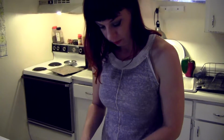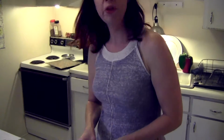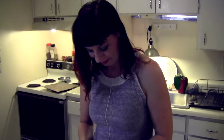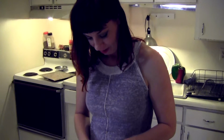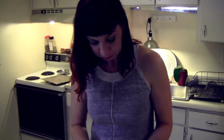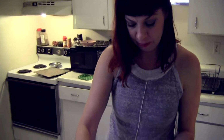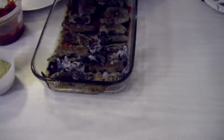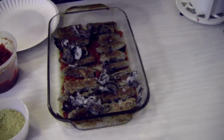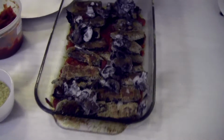And don't forget the piece you dropped on the floor. No, I don't think that's gonna go in this. I think it's gone now. Okay. Four still frozen mushrooms, but this is going in the oven. So they do have some frostbite on them. Frost, frost.